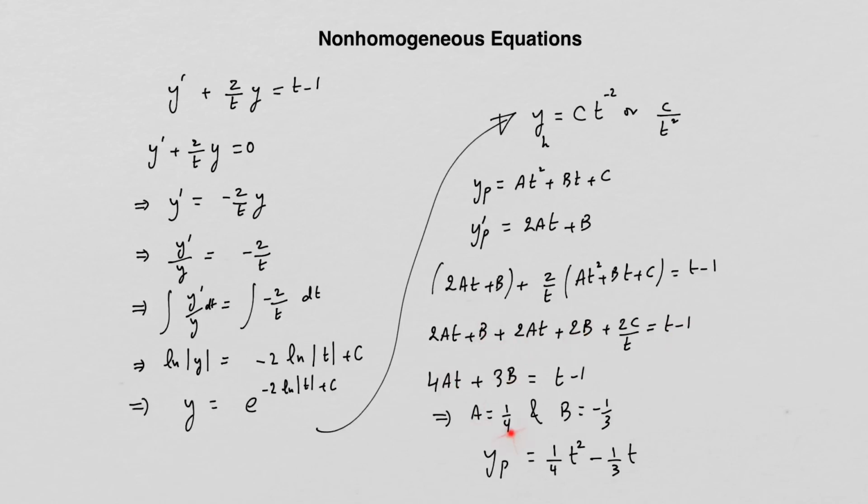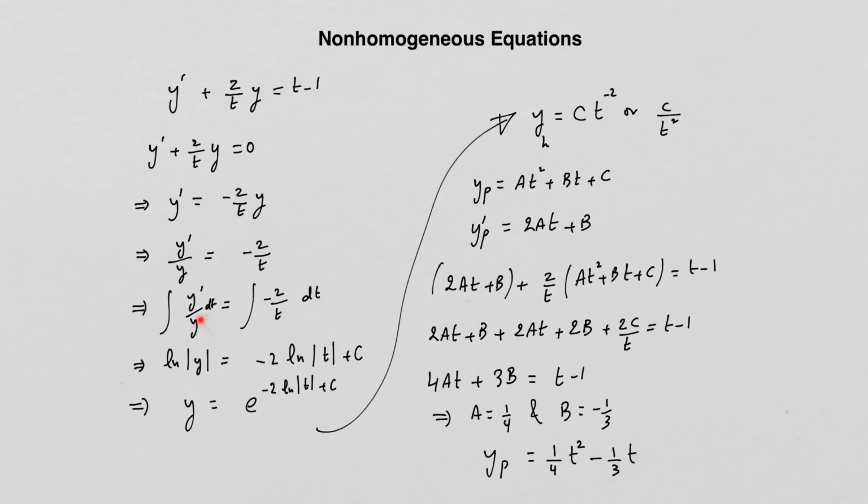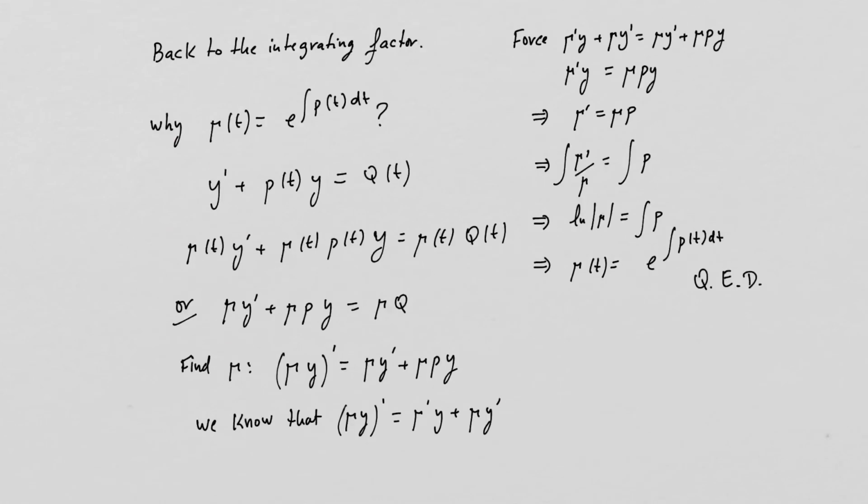So a is 1/4 and b is negative 1/3. Plug them back in here. You get 1/4 t squared minus 1/3 t plus 0. And that is, my good friends, the other piece. So the integrating factor turned out to be a much simpler method on this problem. But I noticed this and I thought, you know what, let's just do it, okay? So that's the purpose of this page, okay?